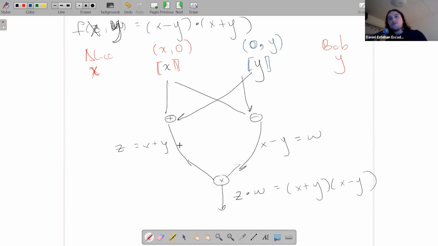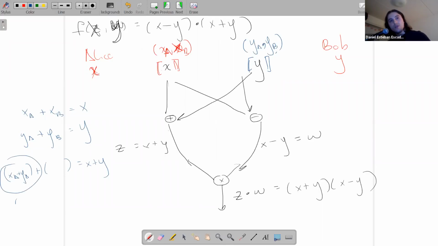Now, how do they get shares of X plus Y? Well, it turns out that this sharing is very nice. Let's give them more general names. XA is the share held by Alice, and XB is the share held by Bob. It can be 0 and it can be X, but let's use general names. On the right side, I'm going to write YA and YB. So Alice has YA and Bob has YB, and together they sum up to Y. If you have XA and XB that add up to X, and YA and YB that add up to Y, and you want two numbers that together add up to X plus Y, then you can just add together XA plus YA, which Alice knows, and XB plus YB, which Bob knows. Voila, they have shares of X plus Y.